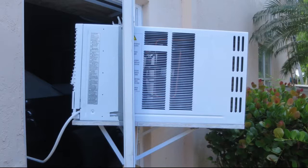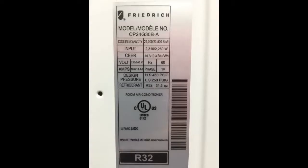All in all, this is an excellent unit to cool the most challenging of areas. My garage has no insulation and is about 23 feet deep, 25 feet wide, with a ceiling about 8 feet high. I've yet to try the power saving mode, but I'm sure, as with everything else, it will perform just fine.